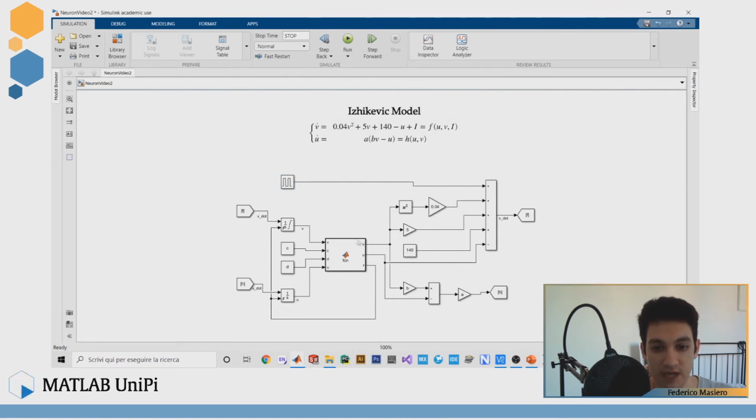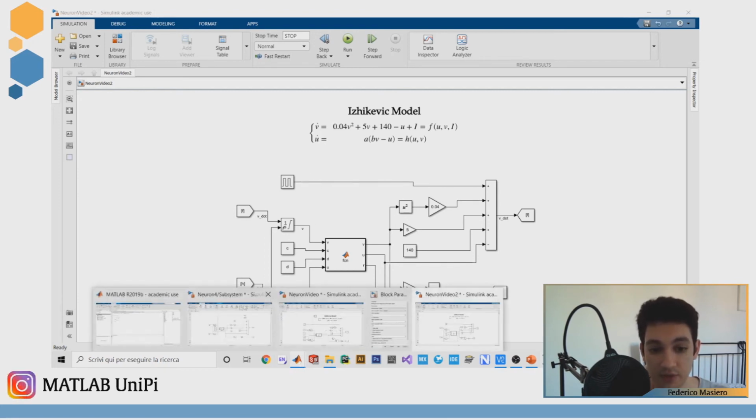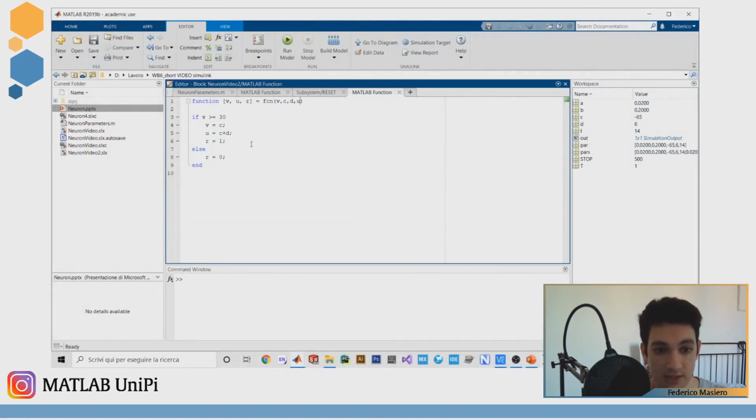Now we have to set the parameters. We said that we have a certain number of parameters: A, B, C, D, I, and also stop. We can initialize all these parameters in a MATLAB script, as I did here.